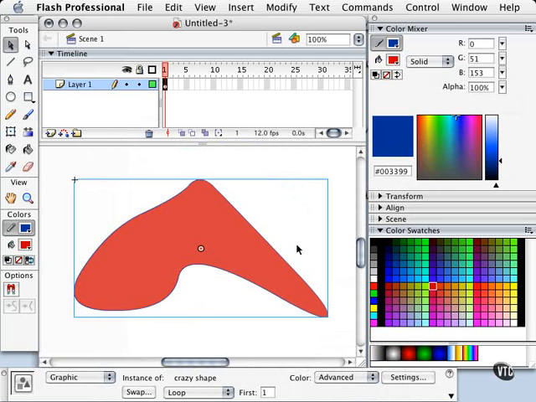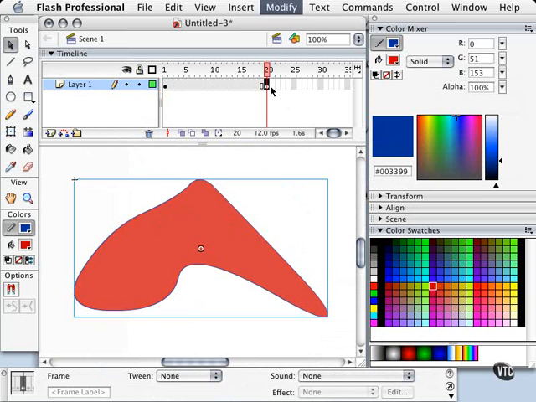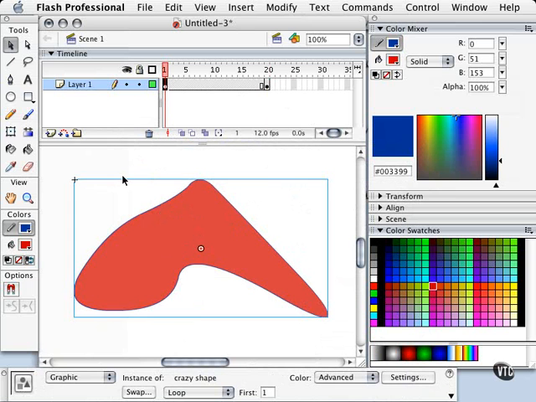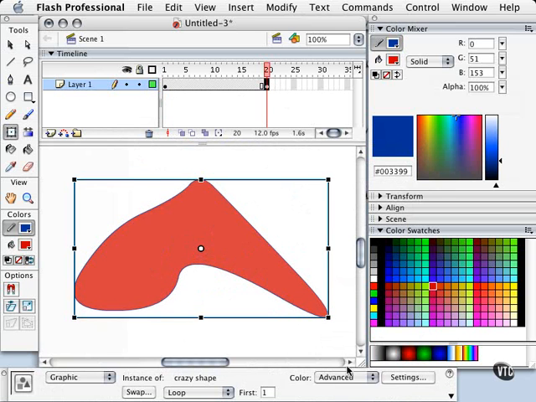Now, a symbol is something that you'll need so you can animate those properties in time. For example, we have this symbol on frame 1. If I go ahead and insert a keyframe by pressing F6 on frame 20, I can animate this symbol's properties in time. I can not only change the size of the symbol, I can change its alpha and animate that. So here I can have it at this alpha, and on frame 20 I can click on it, go to the alpha, and fade it completely out.